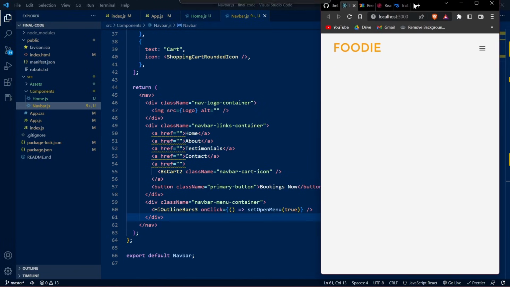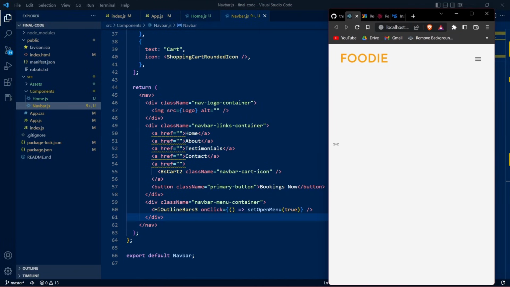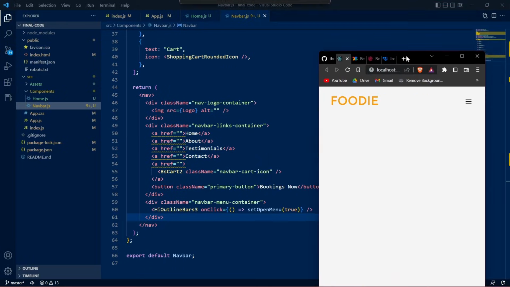What we need to do now is make sure that this navbar is responsive. So what we will do is we will create somewhat like a slider that will slide down from the right part of the mobile screen when this website is viewed on smaller devices. So let's just do it.